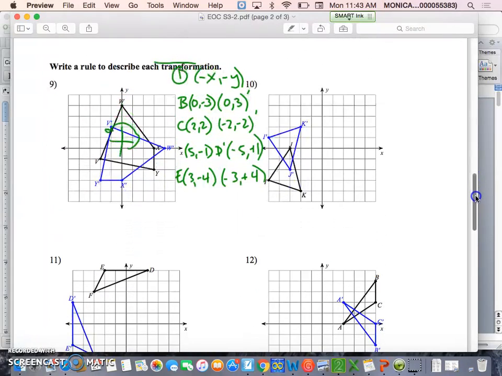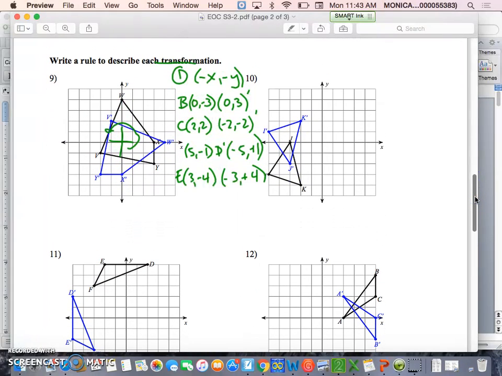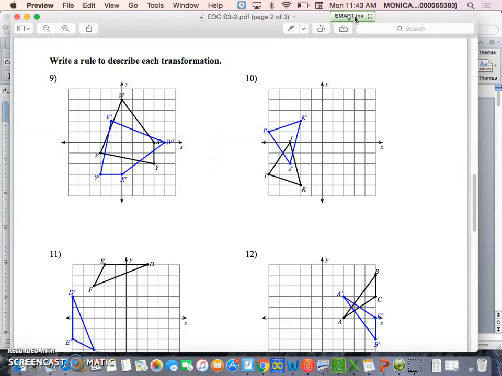All right. Number 9, you have to work backwards. Okay. So if you're going to work backwards, what I suggest you do is start with picking 2 coordinates. And I wouldn't pick 2 coordinates that fall on the axis. So I wouldn't pick W, and I wouldn't pick X, right? Because they fall on the axis. So I'm just going to go ahead and pick Y. So I'll pick this coordinate here and this coordinate here.